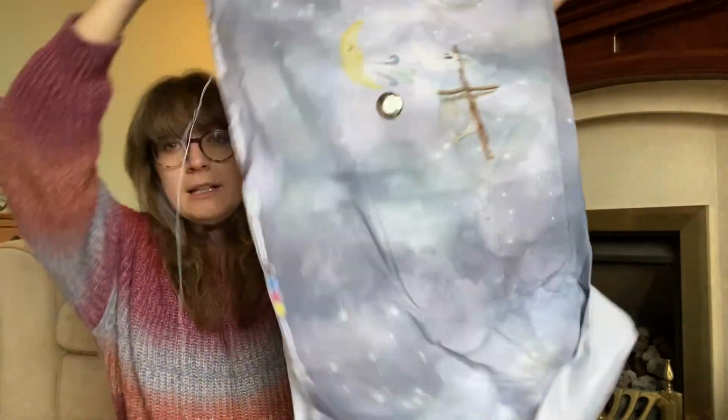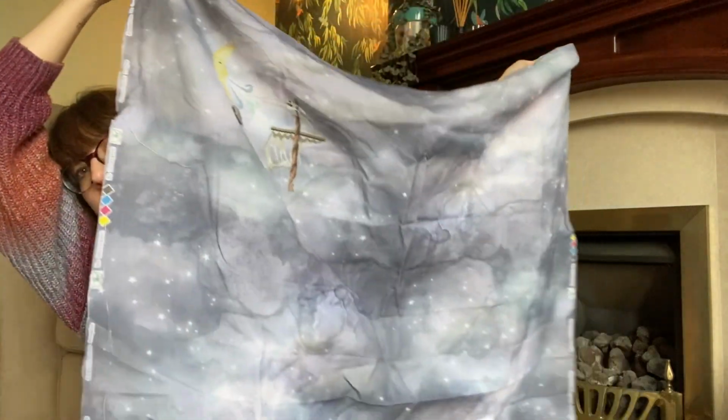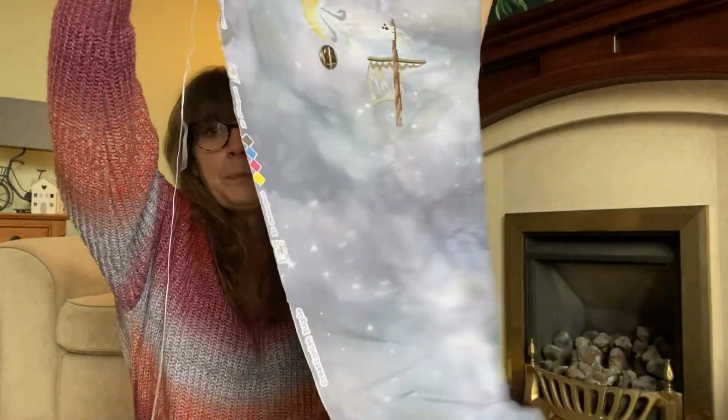But as you can see, that is half of this piece of fabric. Hang on. It's massive. Now, as I say, it's not going to take the whole fabric, but I'm too scared to cut it at the minute until I know what I definitely need. So that's that one. Let's wrestle this back into some sort of order. So yeah, love that, but probably not going to get a whole lot of work on it this year.